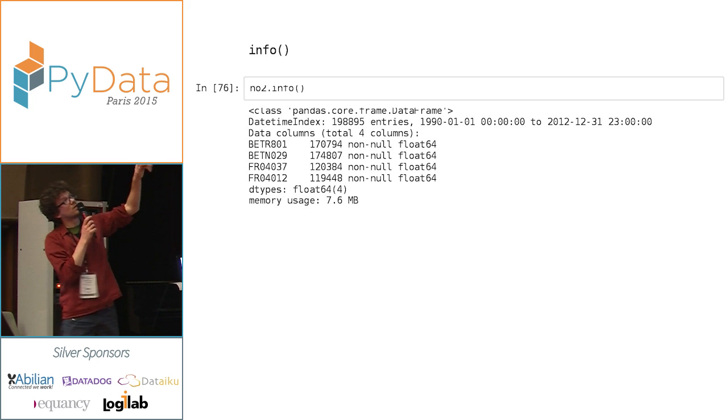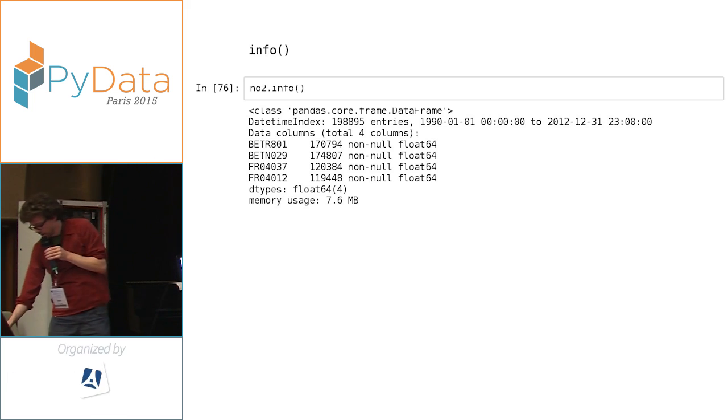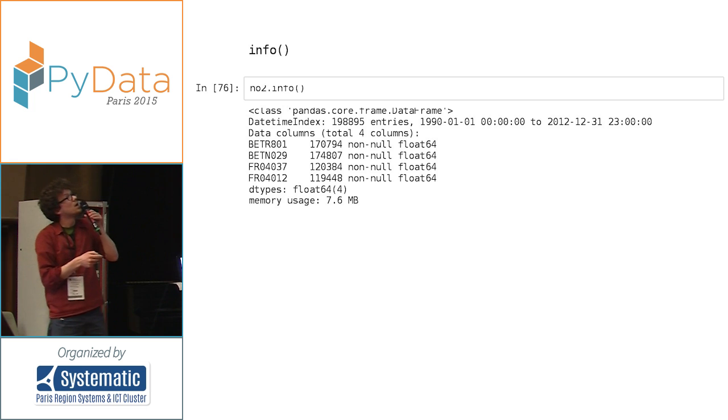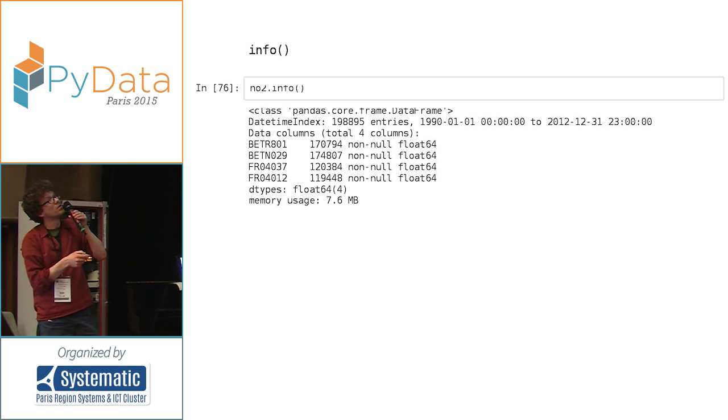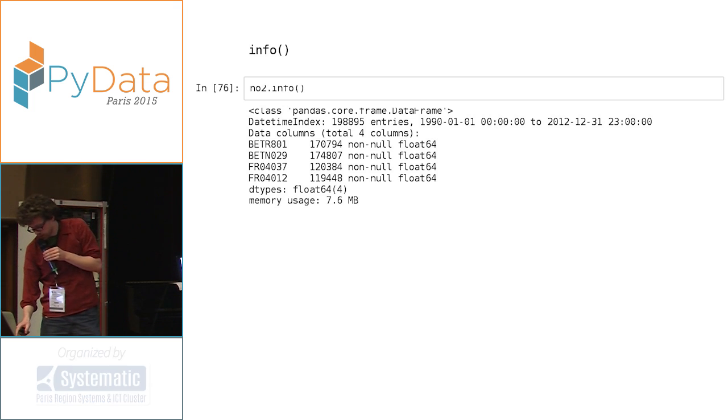Then again, I already told you about the info method. Here you can, for example, also see how many null values you have in each column. You see already that you have more values for those two stations than the other two. So it's a summary of your data frame.